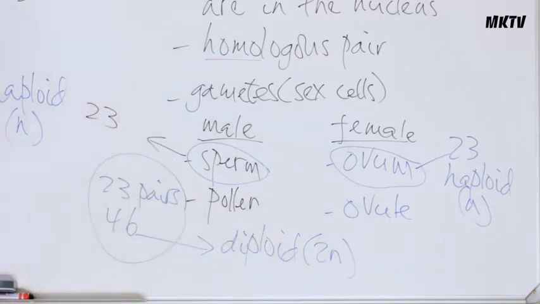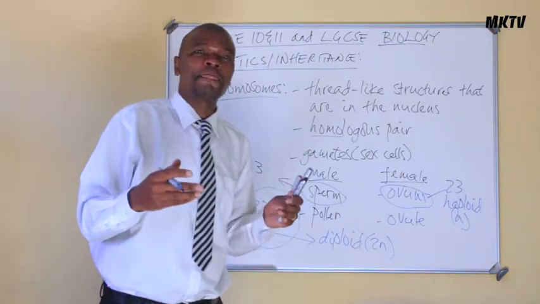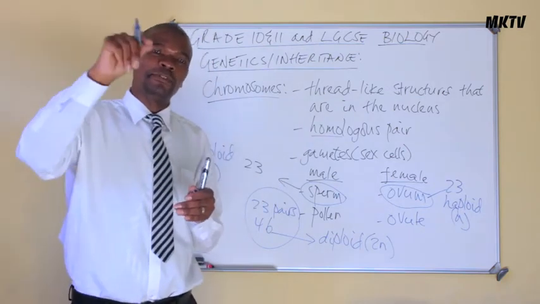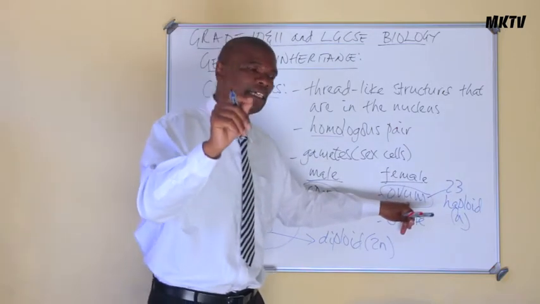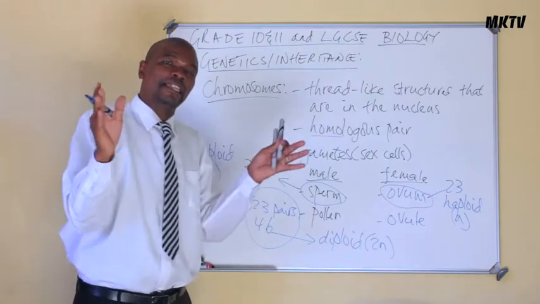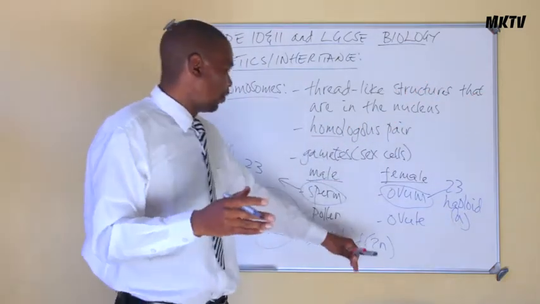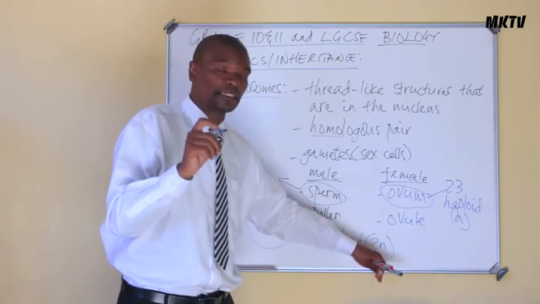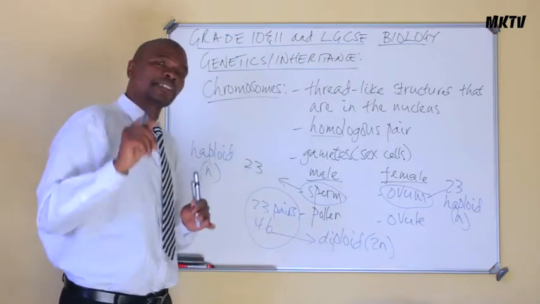That's how you differentiate a human being from a lion. Let's take, for instance, a lion would have 38 chromosomes. What does it mean? It means a female lion produces in its ovum half of 38, which is 19, and then a male one also produces half of that, which is haploid, and then the 19 this side plus 19 this side during fertilization combine to give what you call a diploid or 2N condition, which is going to be 38. I think it makes good sense. And therefore we continue.